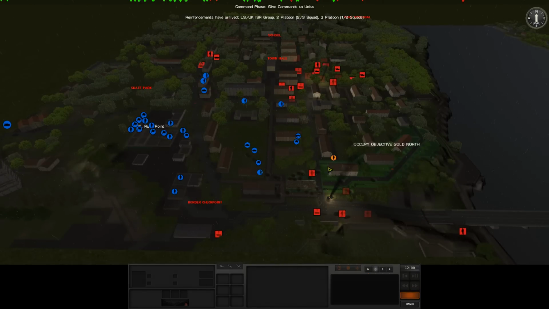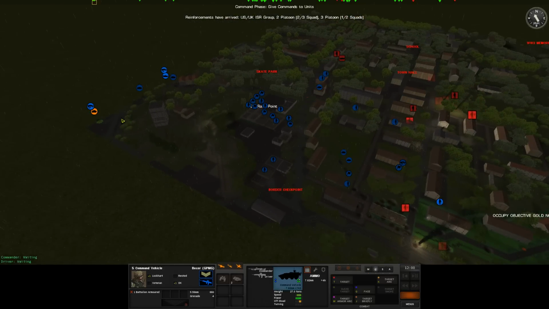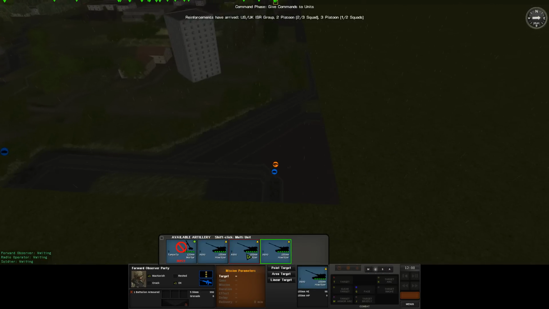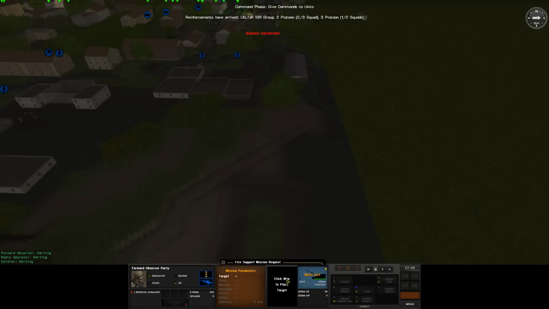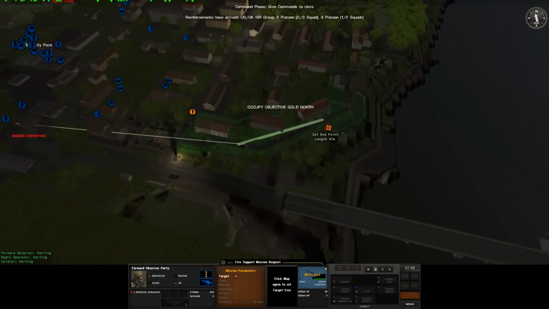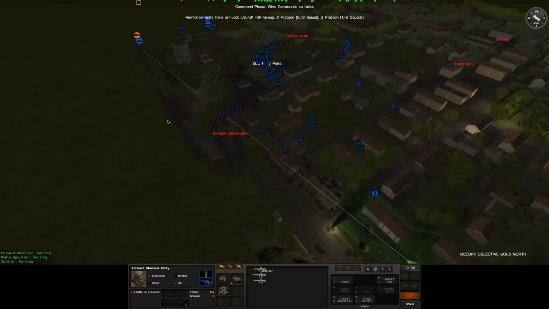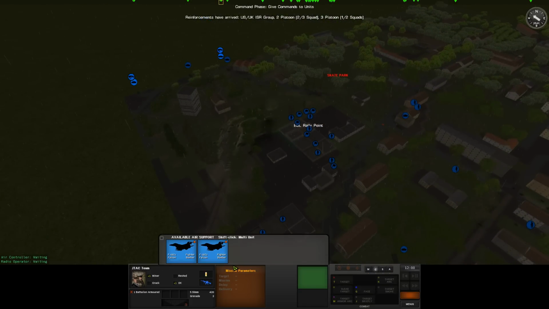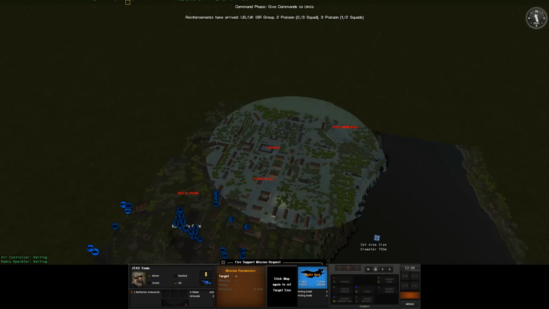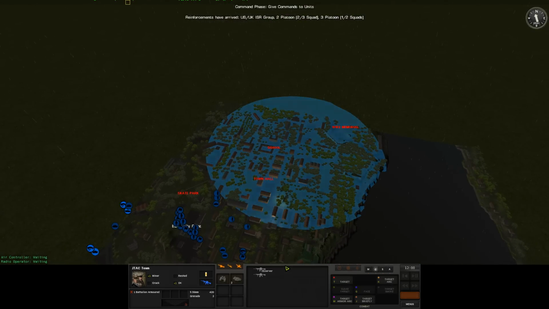So yeah, we're getting pretty chewed up there. And yes, it's Ajax o'clock. Okay. Oh yeah, and artillery o'clock. So we are going to deny this to the enemy. Hello, fire mission, over. Sorry, wonderful city of Narva. We'll get F-16s up and running.